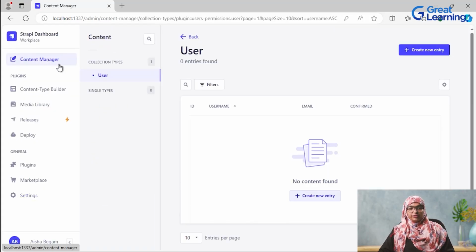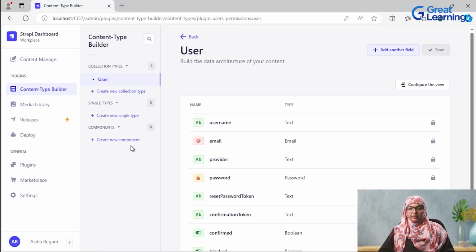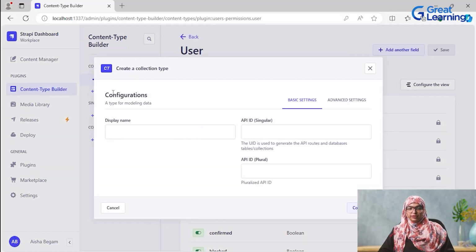Right, so going to your content manager, this is the place wherein you will be able to have your APIs being built. What plugin do we have to use here? So we have to use your content type builder here, right? And then here you can see create a new collection type, and these are the different types, right? Collection types, you have your single types and your components. We will go with create a new collection type over here, right?